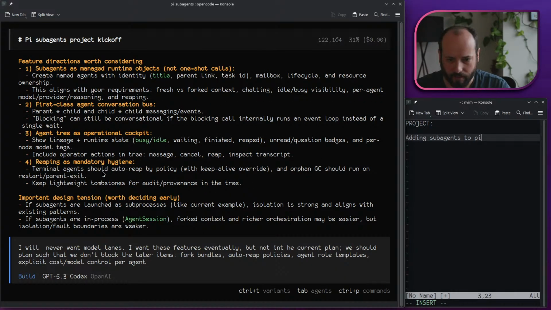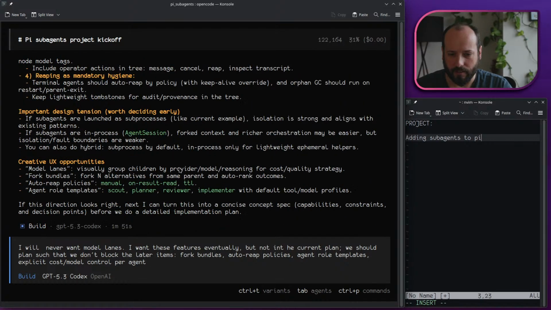I think we need to consider the different sub-process versus in-process modes.